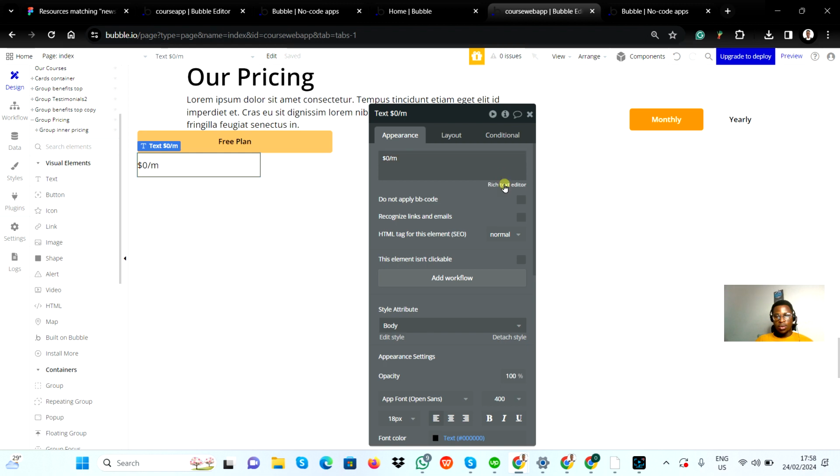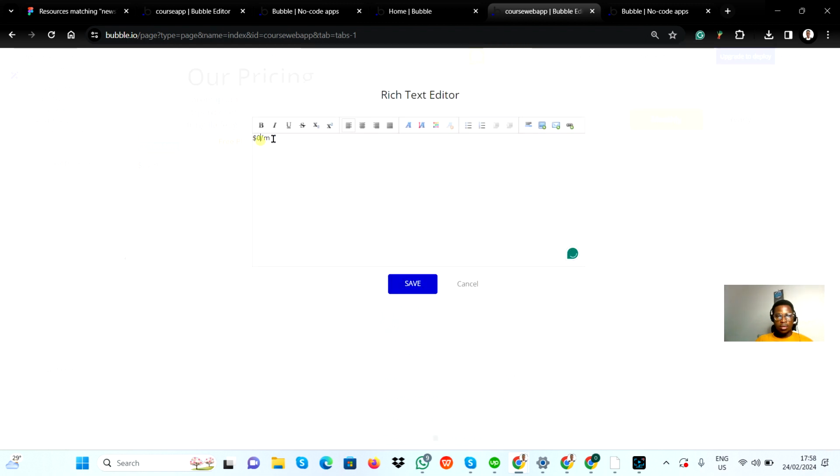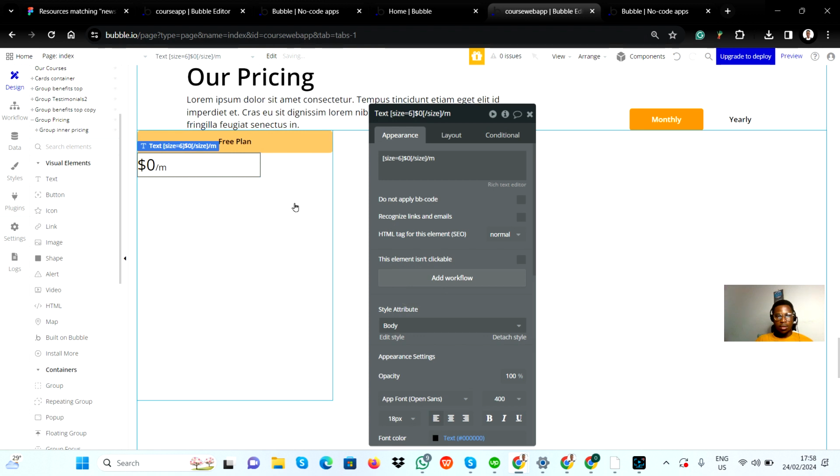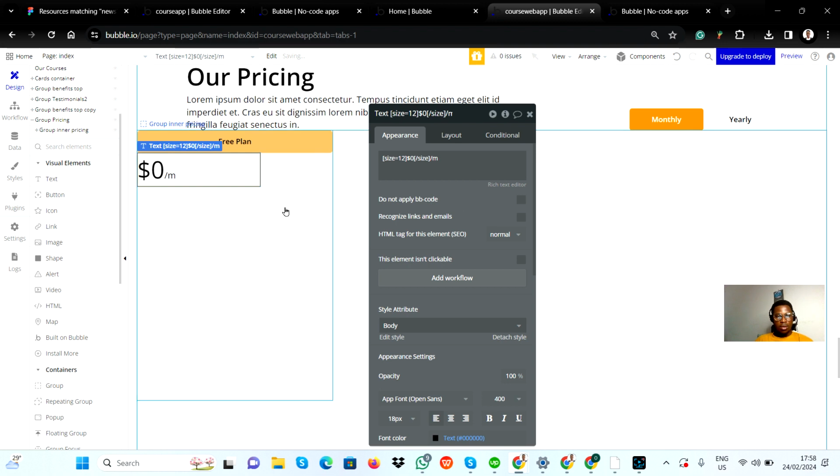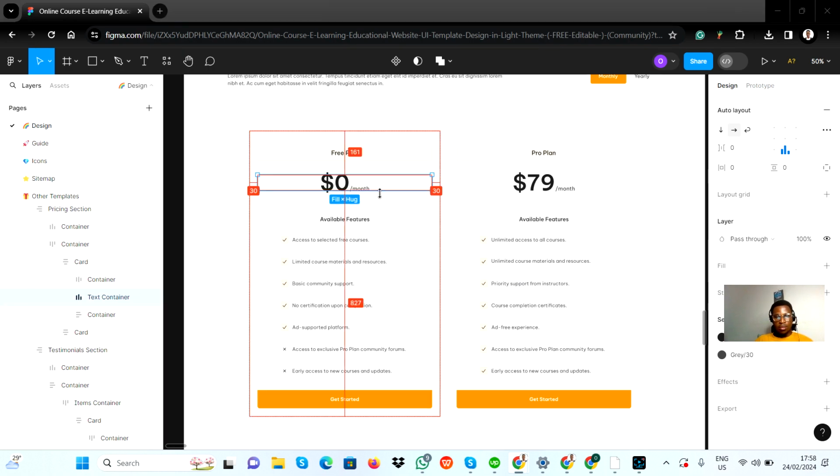So let's go to the rich text editor to enlarge the $0. Let's increase the font size. Okay, so we can change the size from here. Let's make it like 12. So per month.